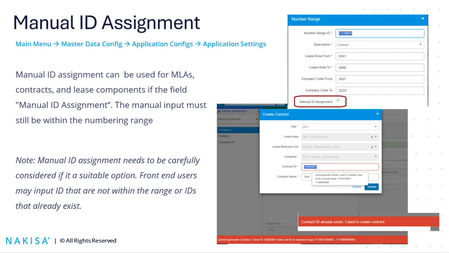If they don't have access, and in a lot of cases the users in the front end don't have access to the back end, then they will get into this type of errors where the ID that they assign is either not in the numbering range, or they get a message that that particular ID already exists in the database. So just a warning note here: if this is not something that you specifically need, you can always change that configuration going forward, for our functional administrators on the line right now.